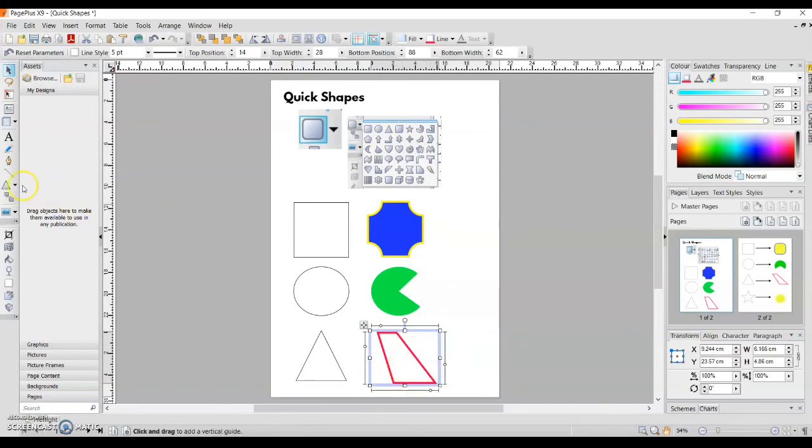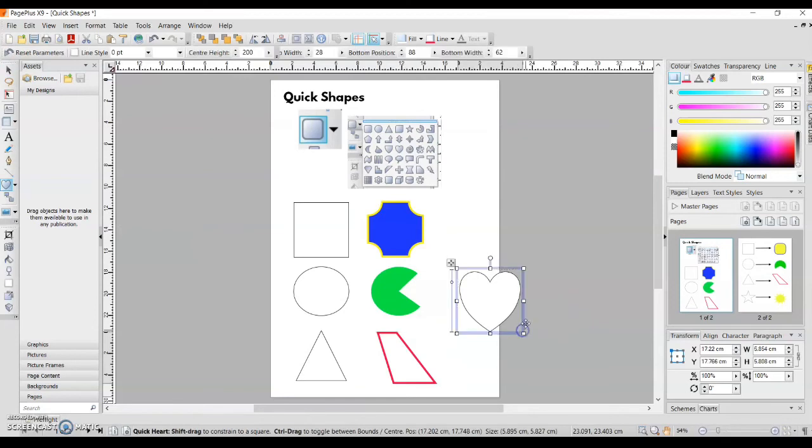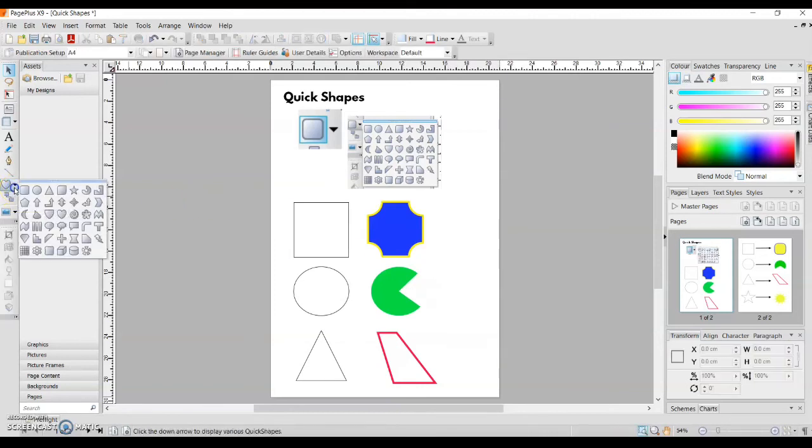So there's a huge amount we can do with our custom shapes. Some of them will have possibly just one option. Some will have different options in terms of what you're able to do.